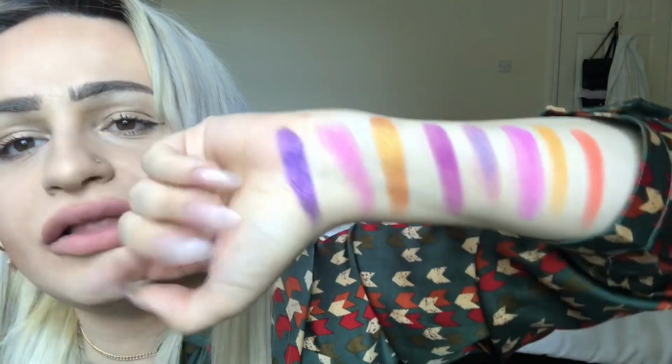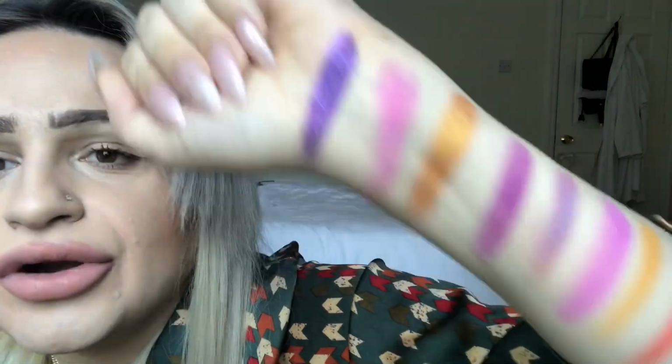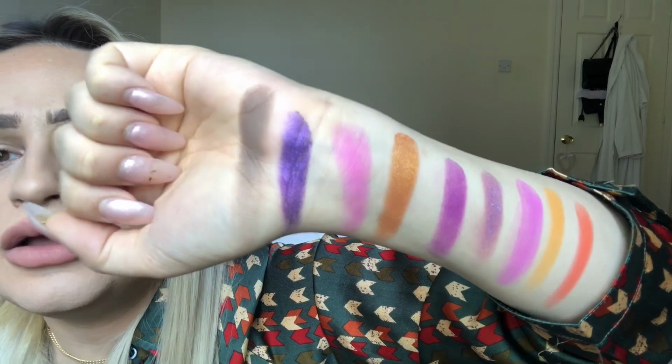What the hell is that? That is absolutely sick. Sorry, I've got black eyeliner all over my fingernail. And then the last one we have is Hot Fudge, which is kind of a neutral colour. Where are we going to put that one? We're going to put Hot Fudge, put it there. Now, that's a kind of nice, smoky grey. What? This is insane. I literally can't believe how pigmented these are.